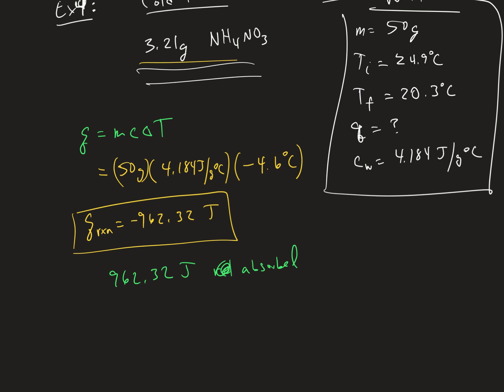Oh, perfect timing. Any questions on this? Fun, right? You guys, this is for you. I give you plenty of practice. You're welcome. Sorry, what's your question? We didn't at all have to use the weight of ammonium nitrate. Yeah, we didn't. Because it asked for how much heat was lost, or how much heat was lost from the surroundings, really.